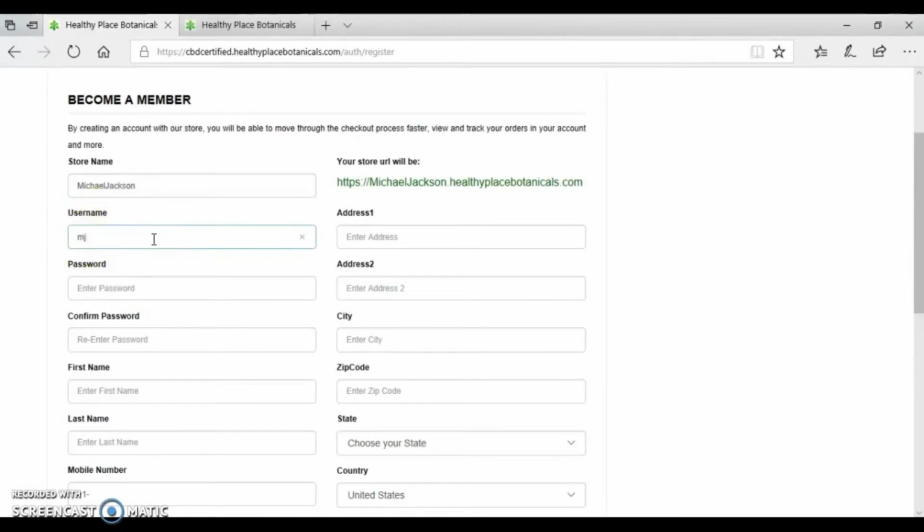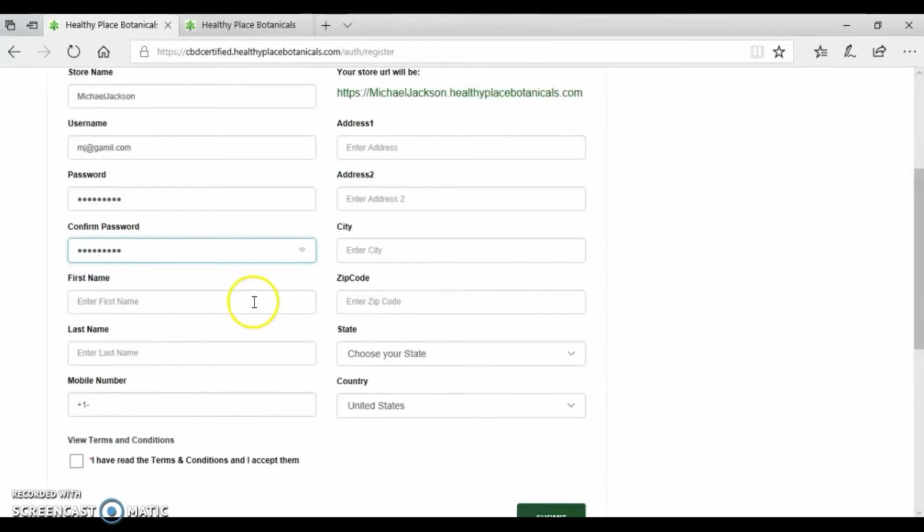Next, you want to include username, which as you see here means email. So we'll have a little fun and we'll just say mj@gmail.com. Next, you want to input a password. If they don't already have a password, a lot of us are just utilizing password 1, and they can go in and change that password at their convenience, but that's something that you may want to do to keep the process moving. So again, we're going to input Mr. Michael Jackson here, and we'll put in the phone number.